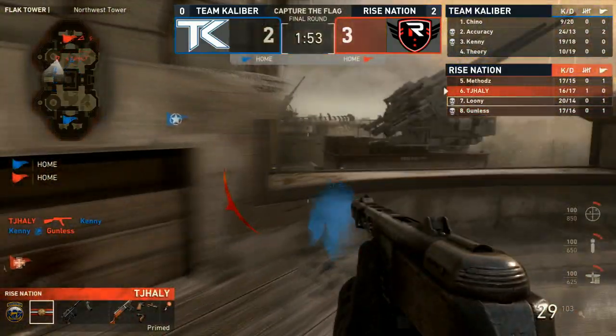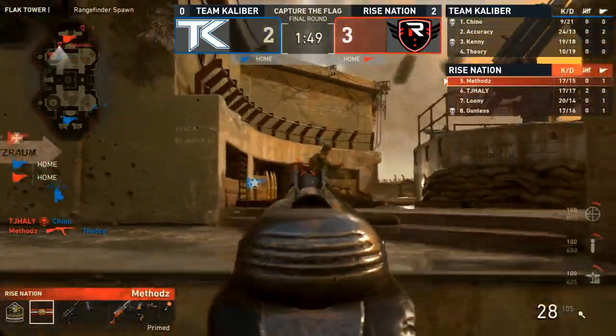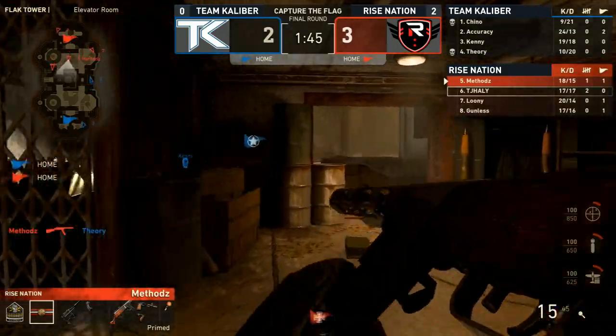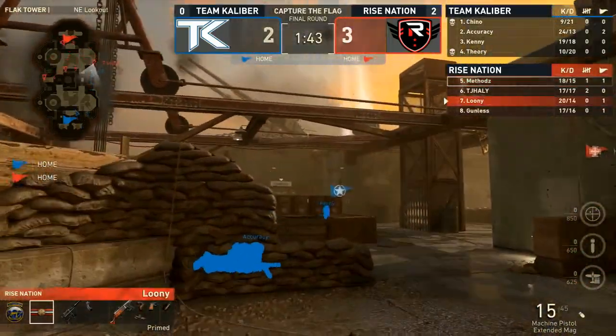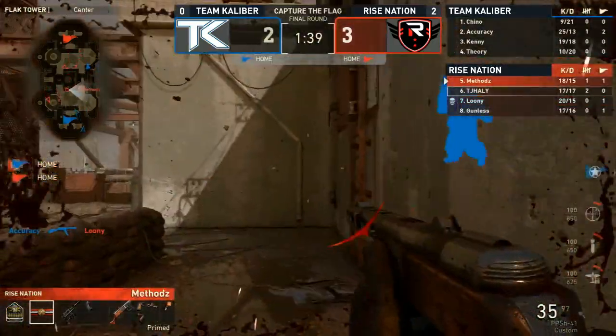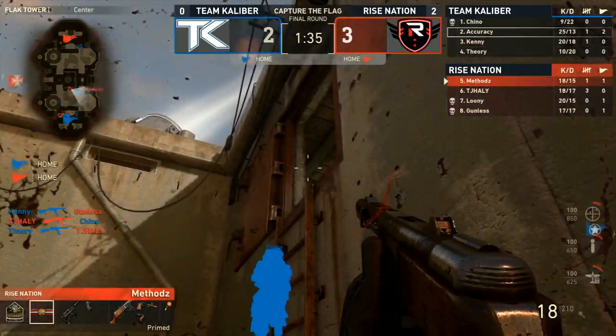He cuts into that box for cover and then jumps, and TJ through the stun gets 1. TK wiped out. 100 seconds left in this game. Rise Nation only up by 1 cap. Do not count TK out. That is all I will say. Never count TK out. Look at this positioning.